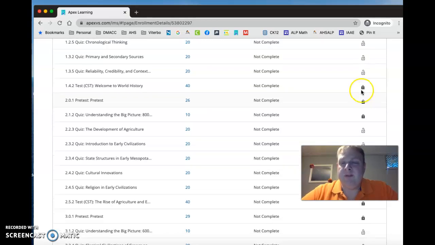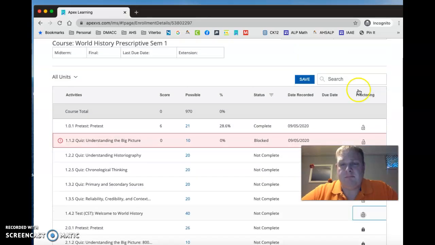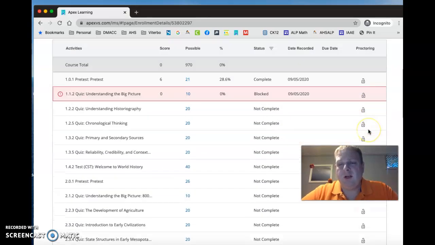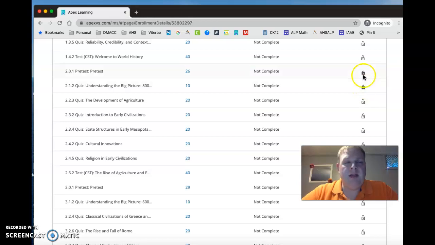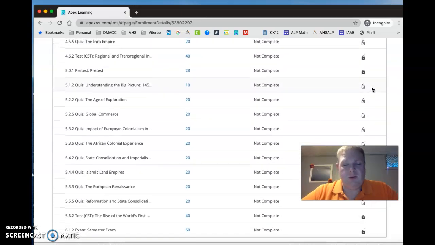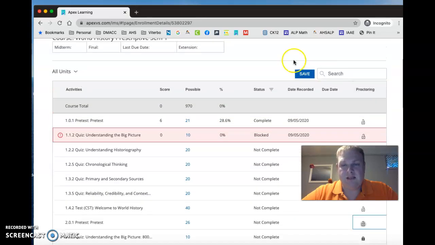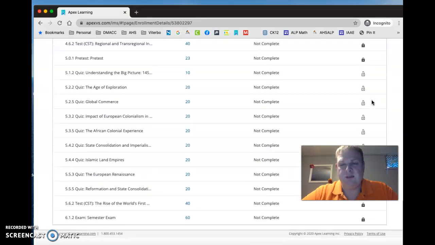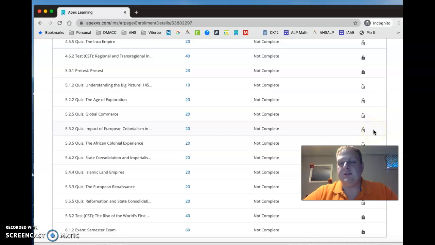Again, if they're ready for a test, go ahead and unlock it. I mean, we generally are okay with that. Pre-test, go ahead and unlock it if they're ready for their next unit. The only thing that we would prefer you not do is the semester exam, because sometimes we have to check on some other things to make sure they are ready for the exam.